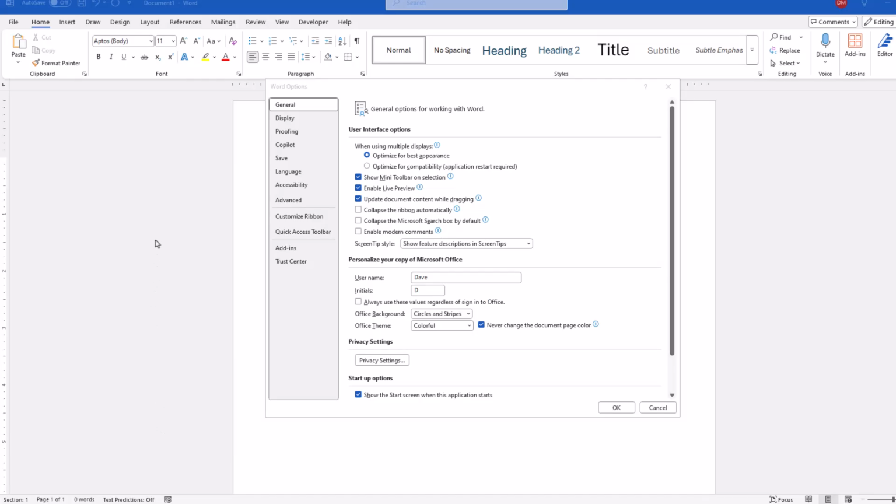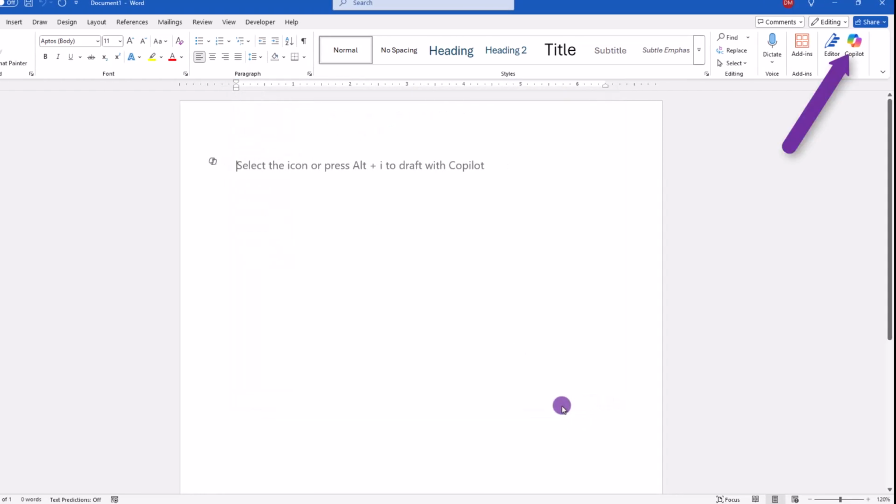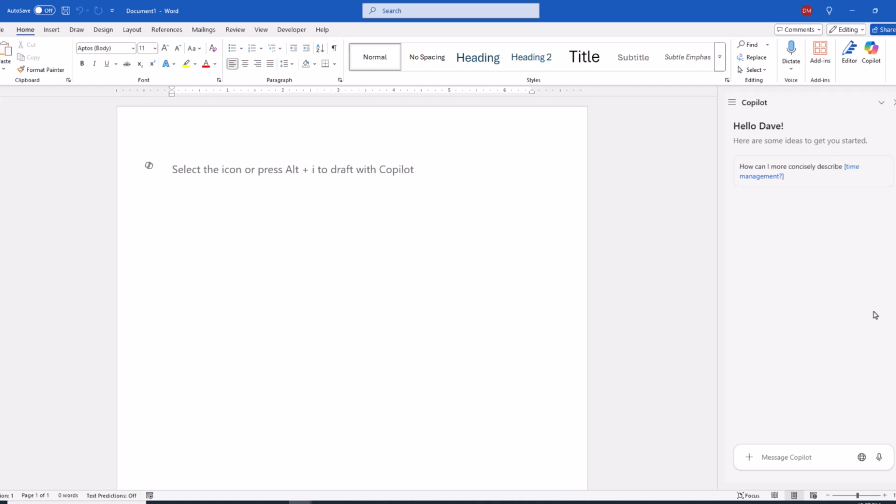So let's try there. Let's go ahead and click on File, Options, Copilot, and check that out. Not sure why it's disabled, but let's check the box to see what we get. And there we go. It looks like Copilot is now ready to cooperate. So we can click on the Copilot icon, and let's just say in this case, we have to create a proposal for the coffee shop describing our marketing plan, and we can use this prompt.